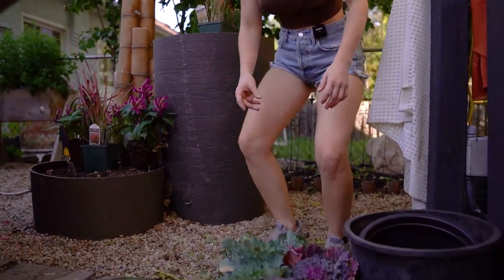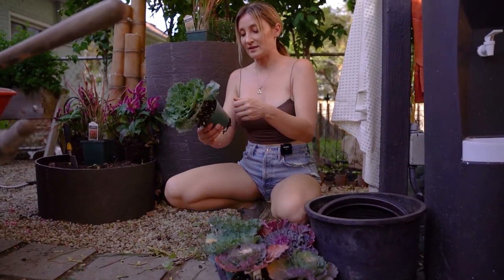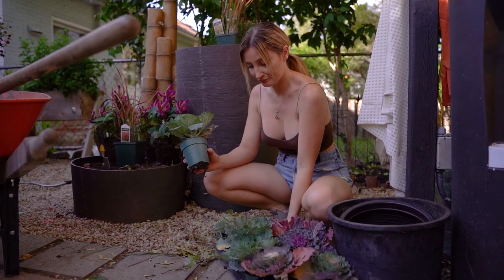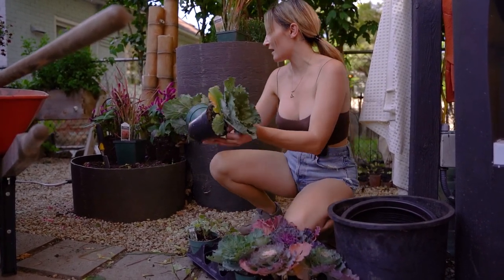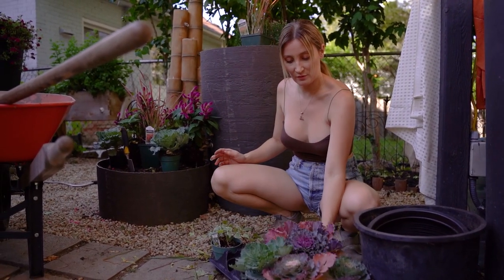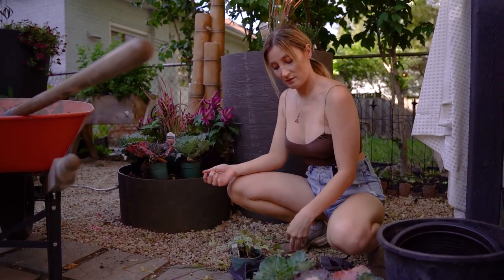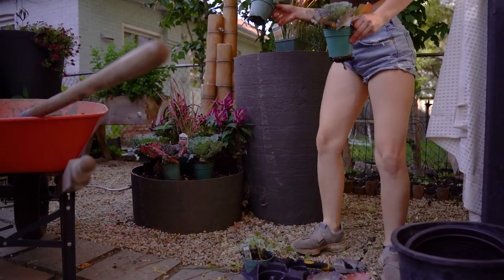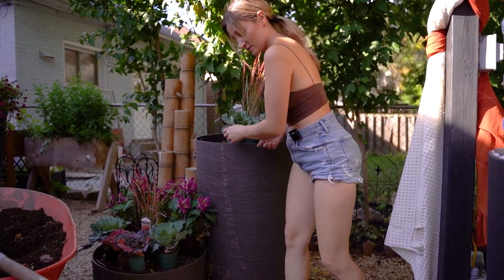And we are going to stick some of this kale and cabbage in the front. I have three different varieties of beautiful flowering cabbages. One is more of a white. You can see them. The middle is already starting to look really, really sexy. I love that. We're gonna do one, two. Let's do this guy here. Right? And then one, two, three, in the top one. Hopefully they fill out a little bit. But I think that's good for now. They should.